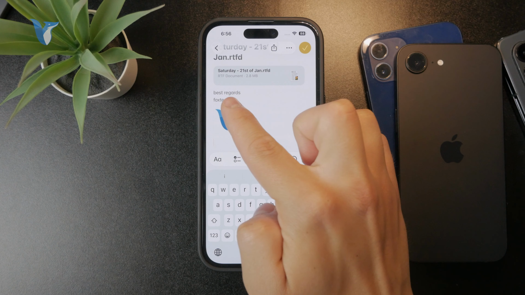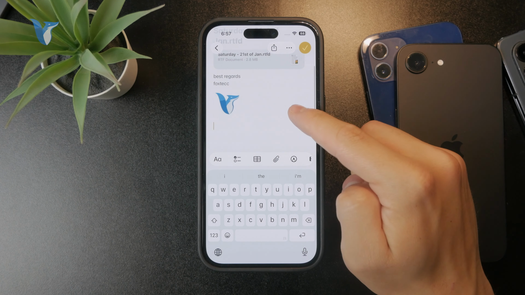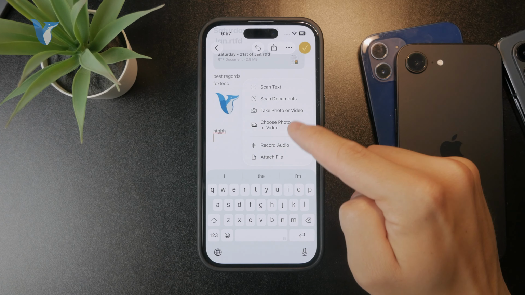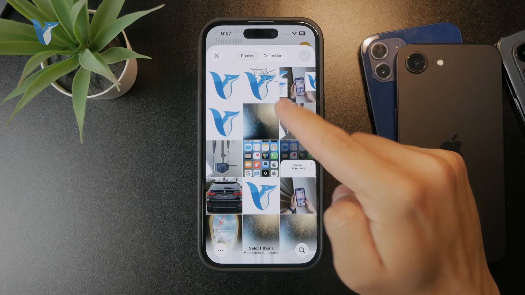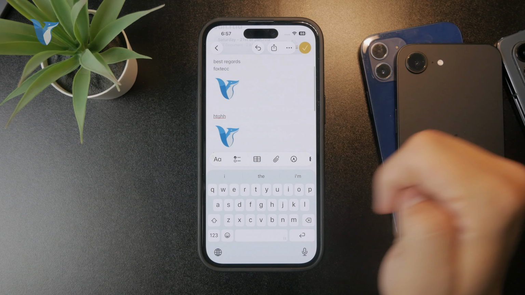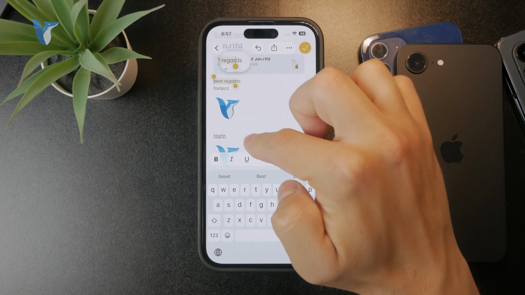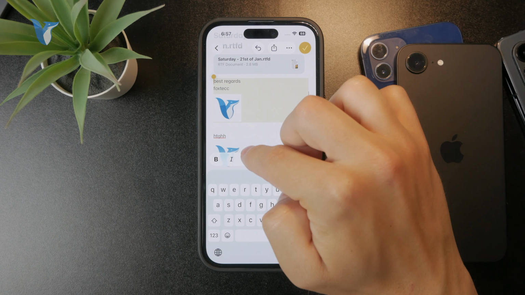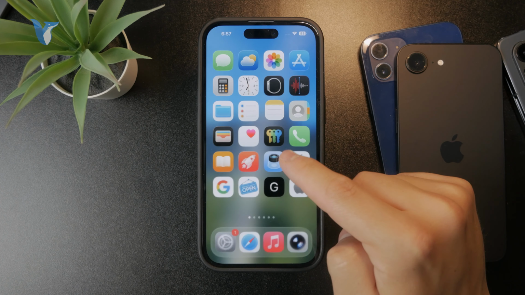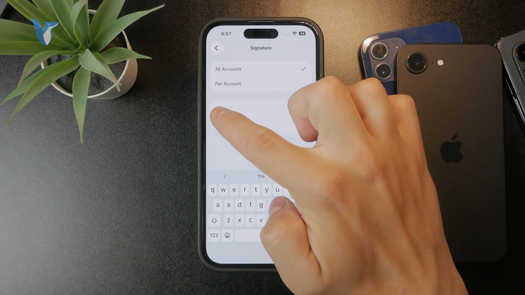As you can see, I have this signature of these 3 words and 1 picture. If you want to create it the same way, just type something in and also attach the image using the paperclip like that, and you will have the ability to make it show up inside of the Notes app. But my point is that if I select everything, including the image, and click on copy, there is a chance that it's going to work when I paste it into the email signature in the settings.